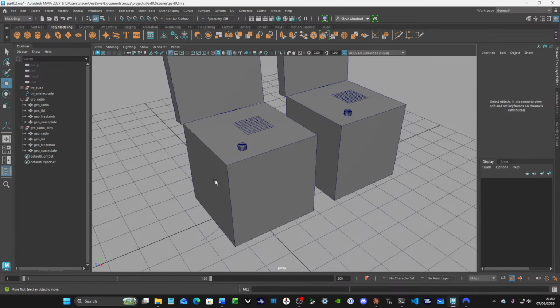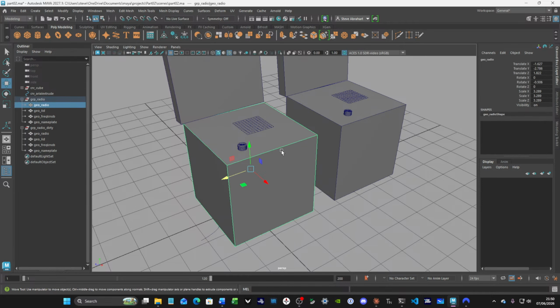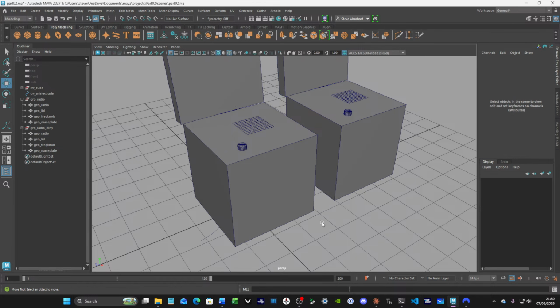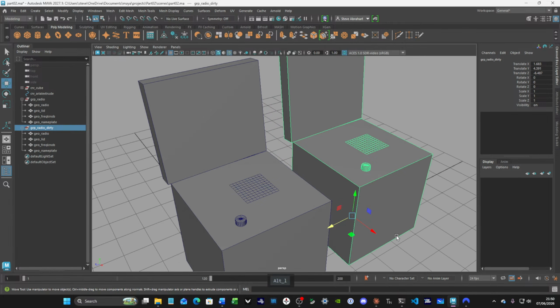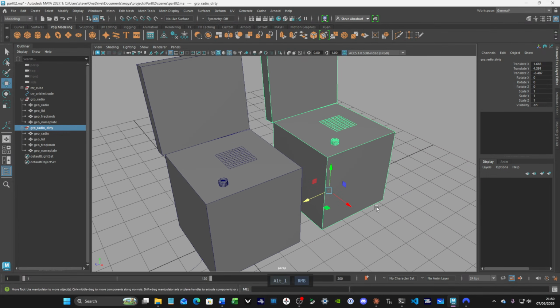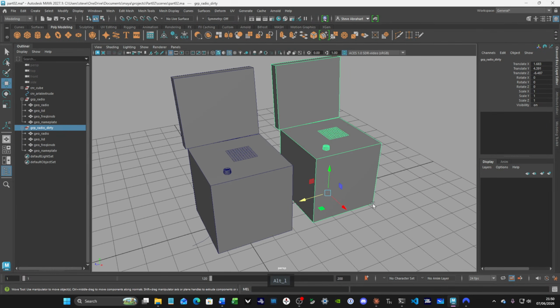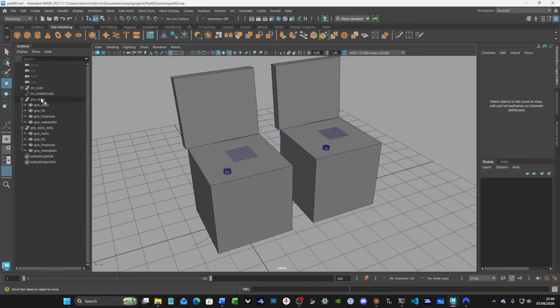Okay, so we've got 2 different elements. Let's say I want to start modifying stuff, and we've got loads of objects here, and there's a big clutter of things. How else can we manage the layers, so that we don't accidentally start modifying the dirty radio? So let's say I'm going to press A, and whoops, come on, stop it. I will remember how to use this. And let's say we select the radio.